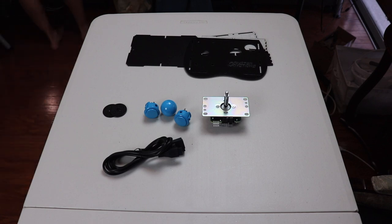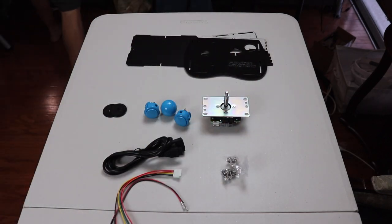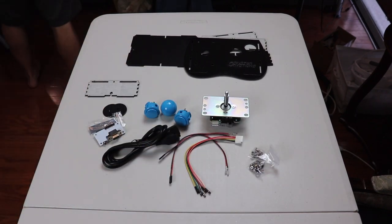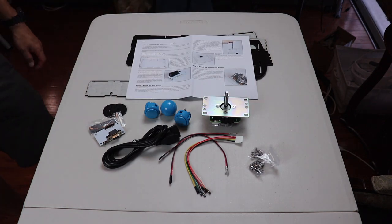So the kit comes with all the individual pieces you need: the joystick controller itself, the buttons, the ball for the joystick, the screws, the nuts, the wiring, and the cable interface board. It all looks pretty good, decent quality. Overall, the instructions are pretty clear and in color, which is kind of nice.